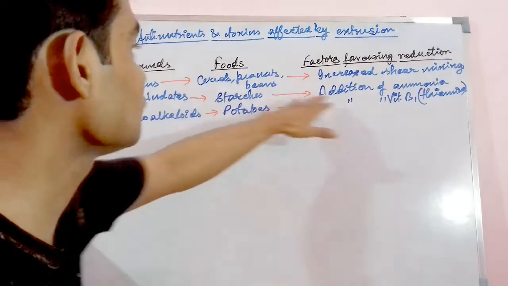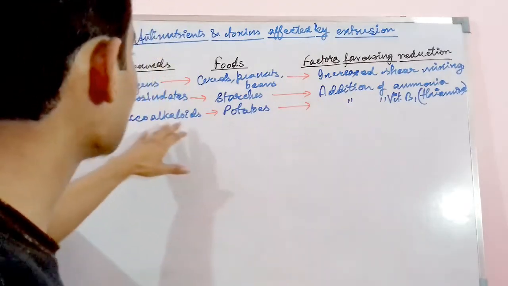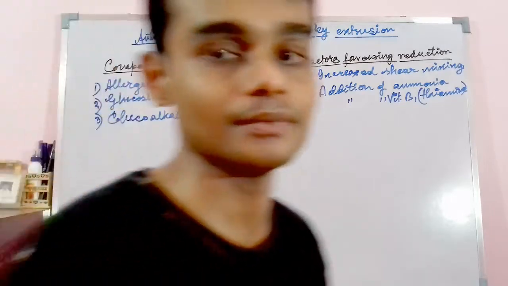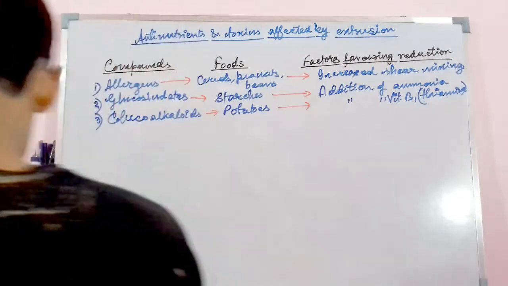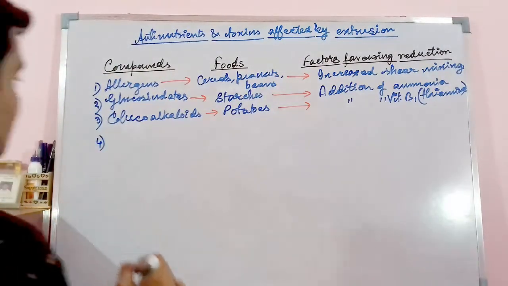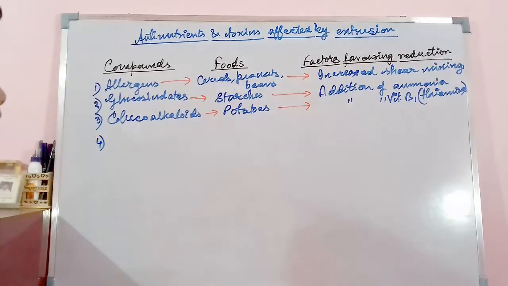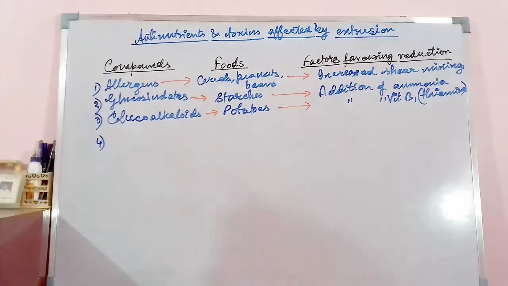Like in the previous case where the ammonia was binding, in this case also, in the case of potatoes, the thiamine is binding with glucoalkaloids irreversibly and helping in reducing the harmful side effects. Fourth, we have the fourth compound in the hit list that is coming, the gossypol. Okay, gossypol.